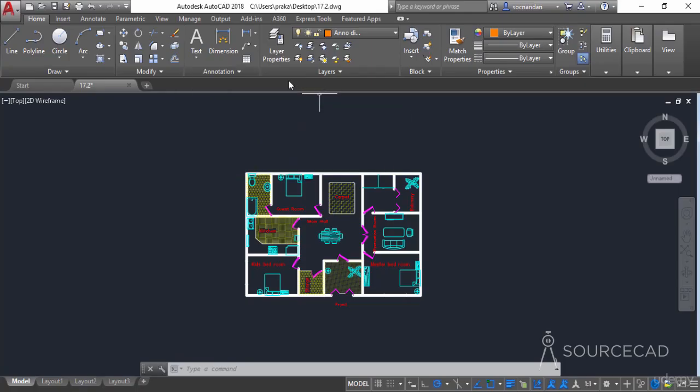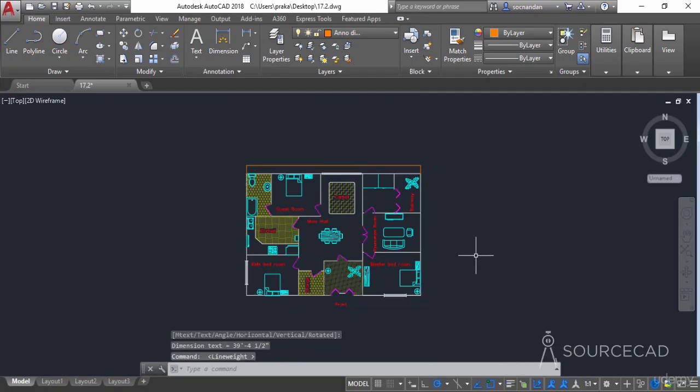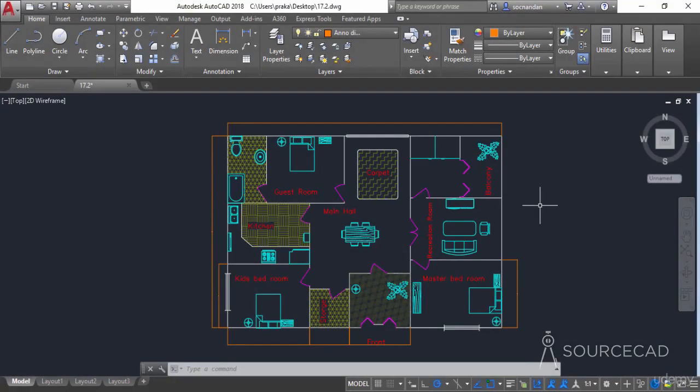Let's start by adding the dimension. So I'll go to this linear, click at this point and click on this point, and there we have it, the first dimension. For the sake of simplicity, I'll click on this line weight display to turn it off. Now I'll go to this again and I'll add second dimension, and in a similar way I'll add other dimensions. I've added the required number of dimensions in this drawing. So right now, as you can see, I've added these dimensions at the scale of 1:1. Here we have it. The 1:1 scale has been set while applying the dimension style.